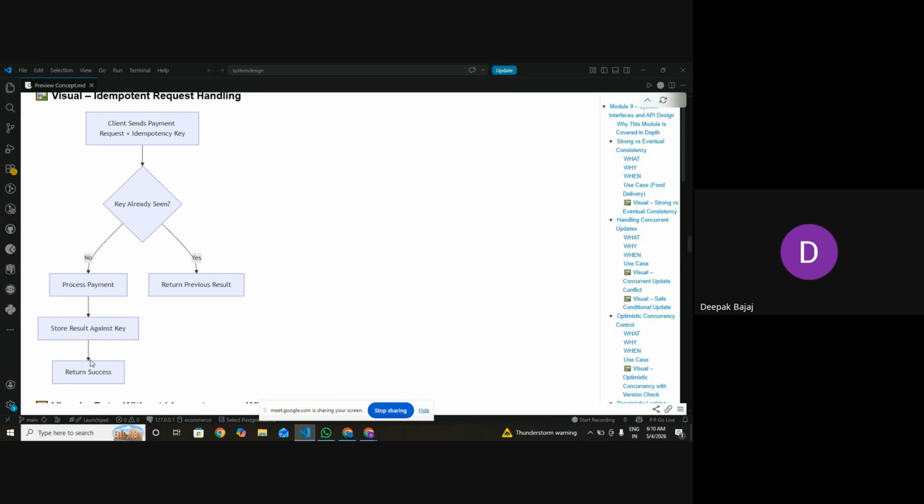If payment is done, it should be completed. If it's not, then the ACID rule applies, right? Based on that, it's either completely done, or completely rolled back. If it's a rollback, then the key is not there, and you will not get anything based on that key. These are the techniques which you can use.